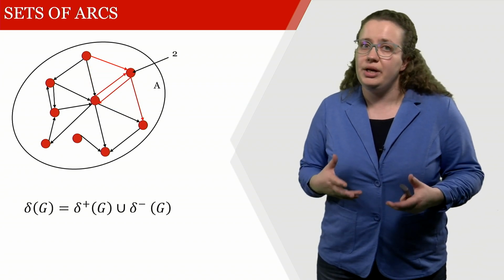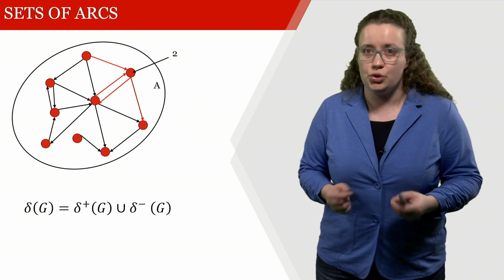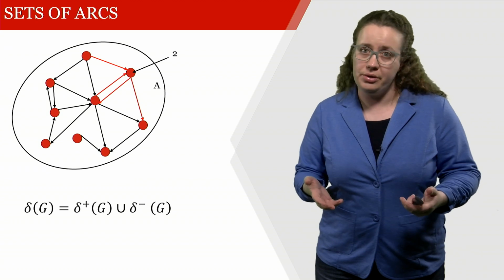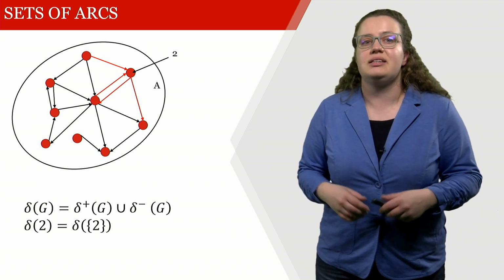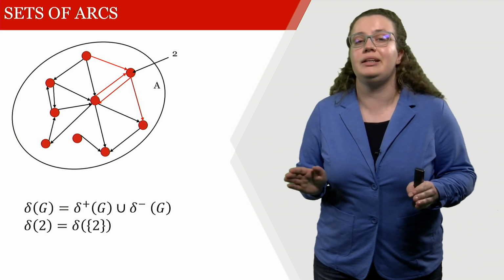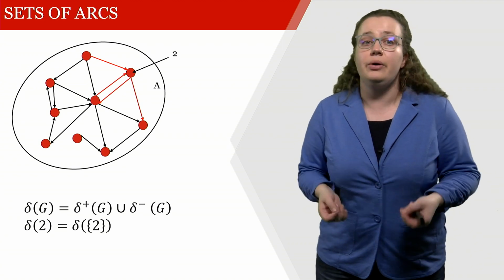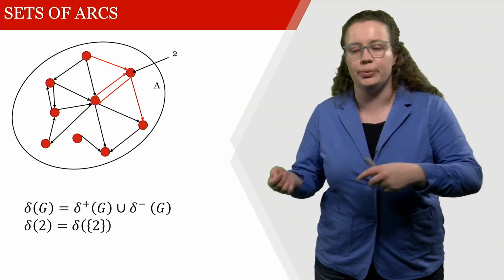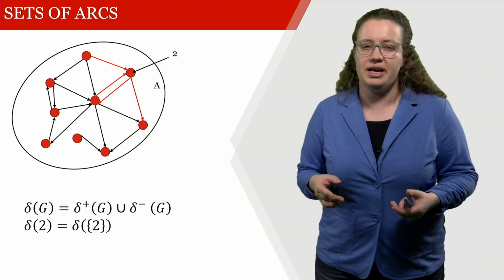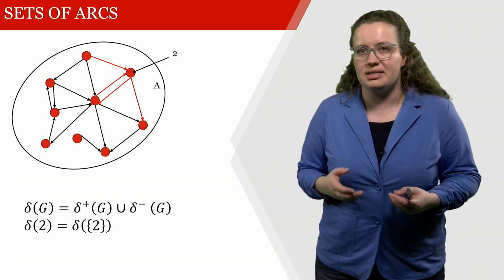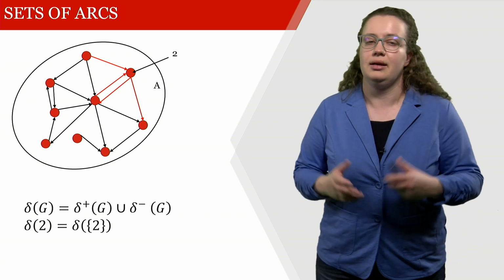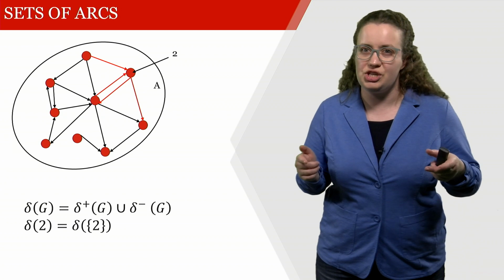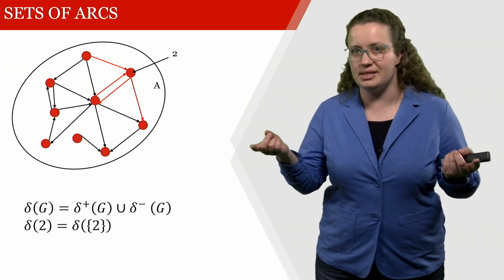Let's just say we're now only looking at 2. 2 is of course not a set, it's a node. So can we also do the same thing here? With some slight abuse of notation within transport, we oftentimes say that delta of 2 is the same as delta of the set that contains 2. So here we're slightly overloading this notation, but it oftentimes makes it a little bit easier for us to address the arcs that leave a node versus the arcs that leave a set. So you always have to check a little bit whether we are talking about a set or a node.